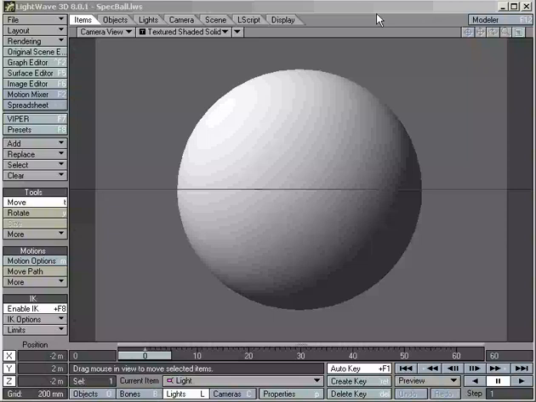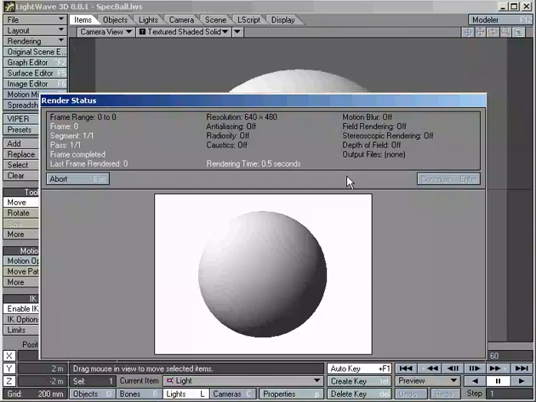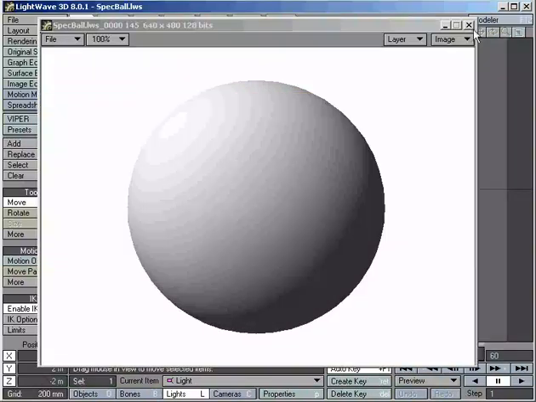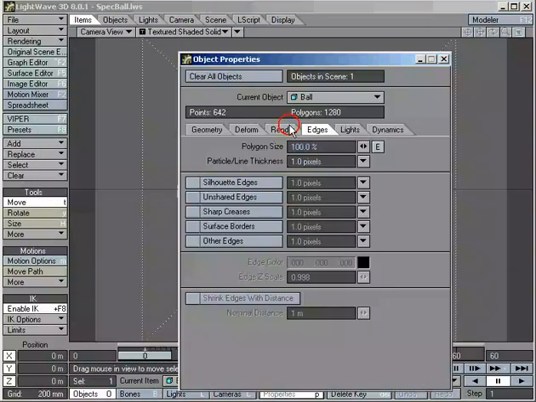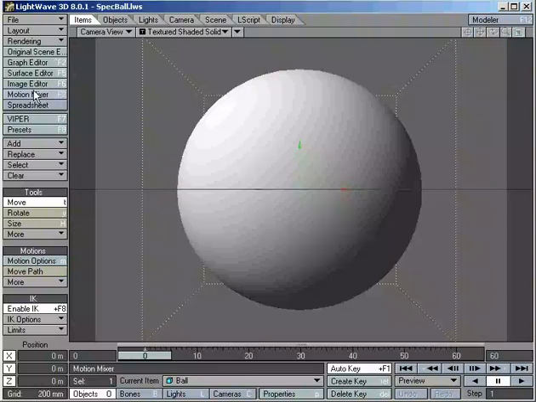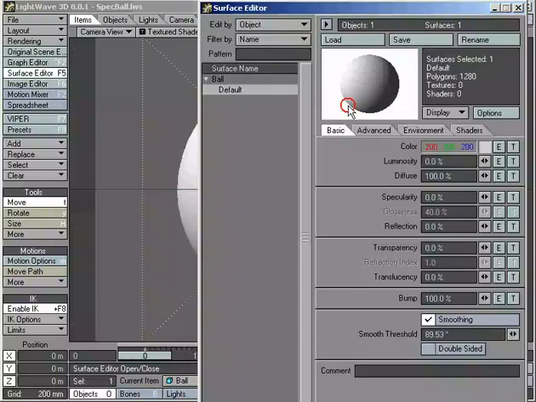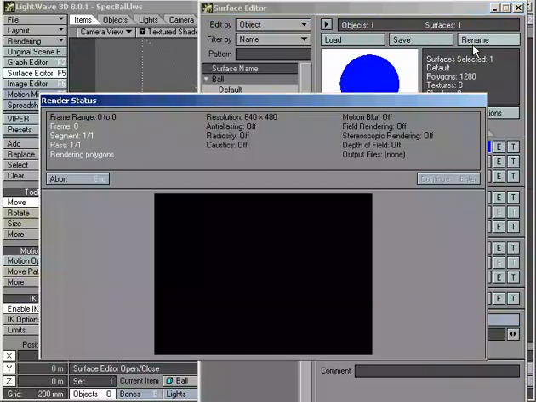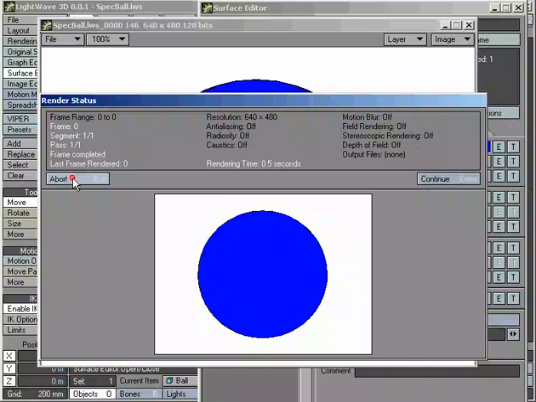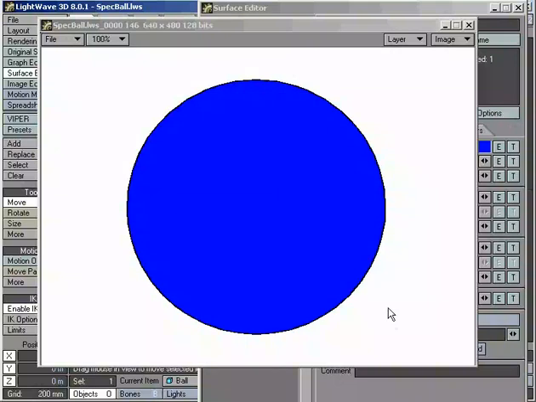In this scene, we have simply our default ball over the white background. So we're going to go through the steps we should be familiar with by now. We're going to add the cell look edges, and I'm going to color my ball. Instead of being white, I think we'll choose the blue because that will show this off better. 100% luminous. Let's render this, and here we have a circle. It looks just like your standard 2D circle.